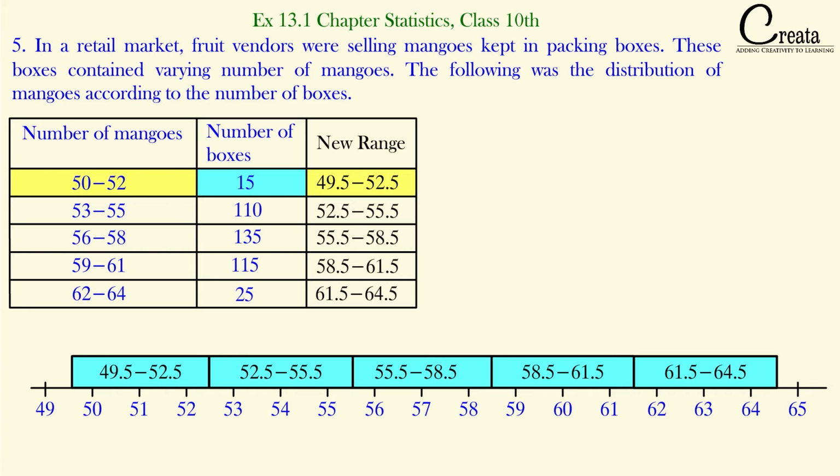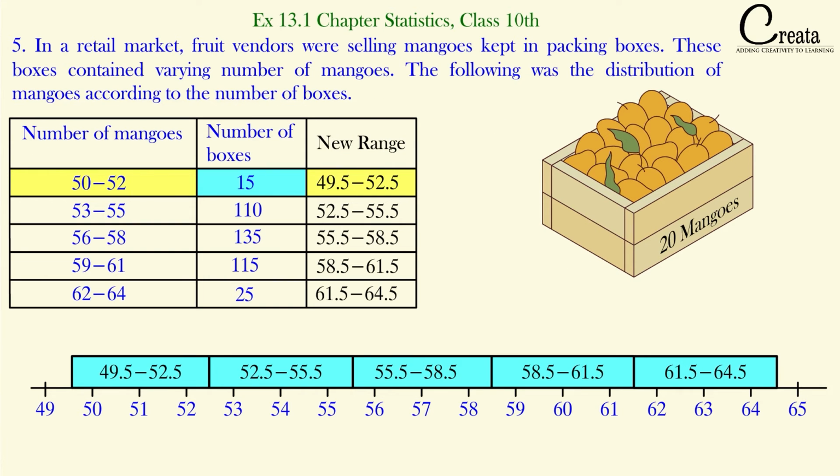Got it? Just to enhance the example, we have a box with 20 mangoes. We can say the range of mangoes in that box is between 10 to 30. Or we can say the range of mangoes in this box is from 5 to 35. Or the range of mangoes in this box is from 0 to 40. All these cases are true, the data is true, nothing is changed. We have just played with the range. The number of mangoes in this box is 20. Okay, only we have played with the range.